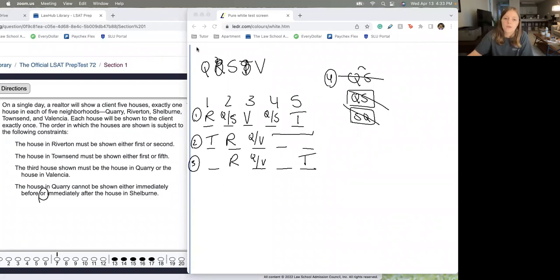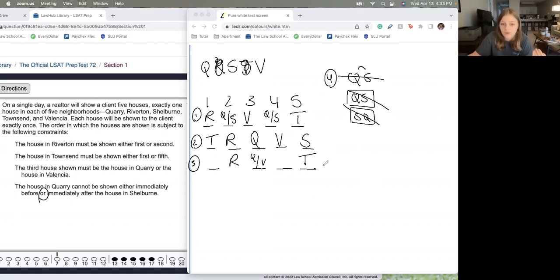So that means that we are going to have to put Q in there, which means that our remaining variables, V and S, if we know that S hates Q, has to be split up by at least one variable, which means that V is going to go here, S is going to go here. If that is too difficult for you to see, or if you're really struggling with picturing Q and V in their respective spots and what could happen, break it up.